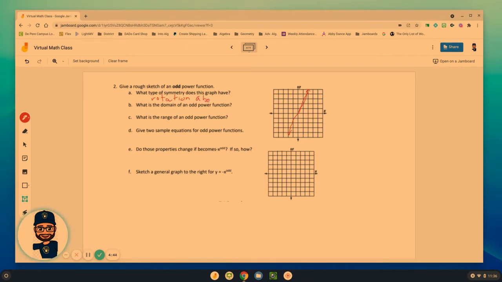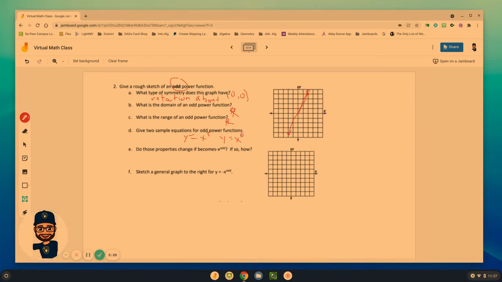And so we write that its symmetry is a rotation about the point 0, 0. Meaning that if I had a point up here that was 2 over and 4 up, I'd have to go the opposite direction then, 2 and 4 down to get the exact same point. That's that rotation. The domain, all real numbers. The range, also all real numbers, okay? And this is for odd. The key here is that it's odd. Examples, y equals x to the third, x to the 11th, whatever you wanted to put for an odd number.